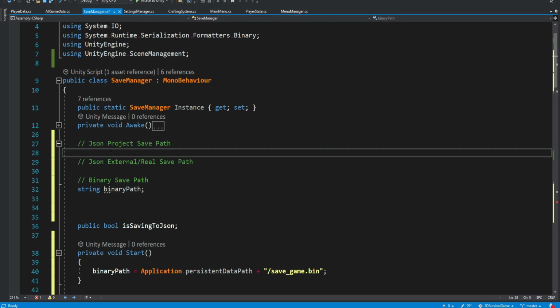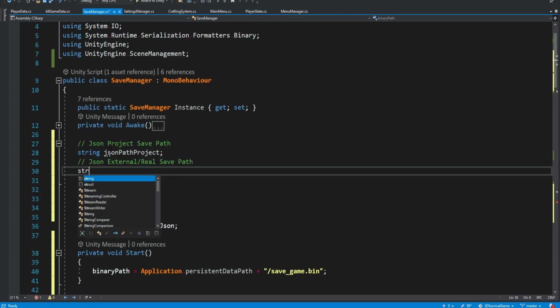So this one will be string JSON path project and string JSON path persistent.